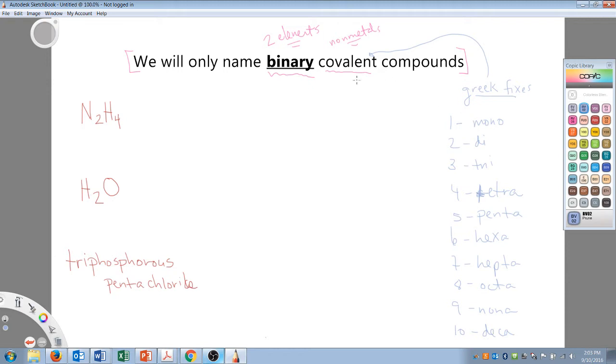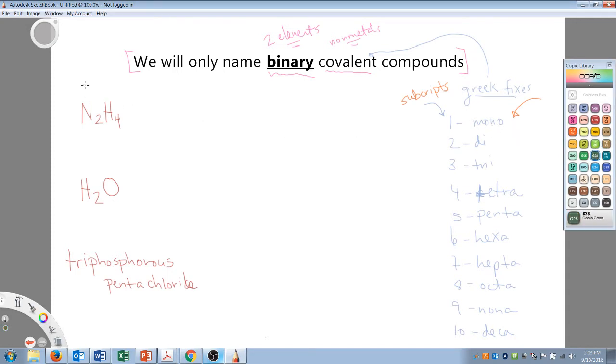Okay, so as soon as you identify something as being covalent, meaning it's comprised of two nonmetals, then you're going to use this list of Greek prefixes. If you see a subscript that looks like 1, 2, 3, 4, 5, 6, 7, 8, 9, 10, the subscripts will have the numbers from the formula, and when you come up with the name, you're going to use the prefix. Okay, so subscripts to prefix, prefix to subscripts. These are the rules that we have to learn. It's really not that bad.